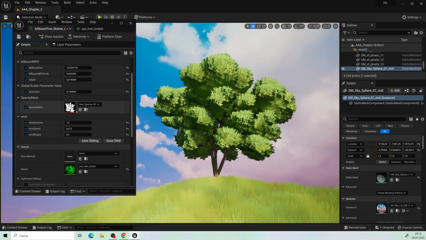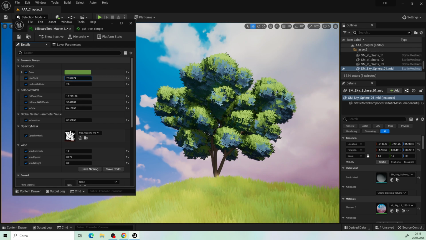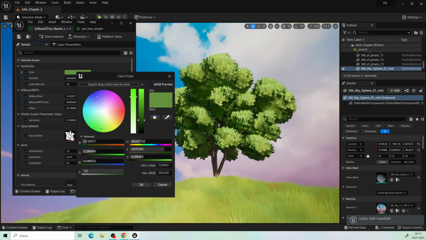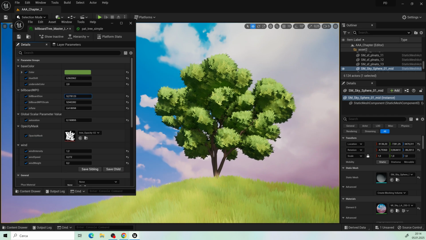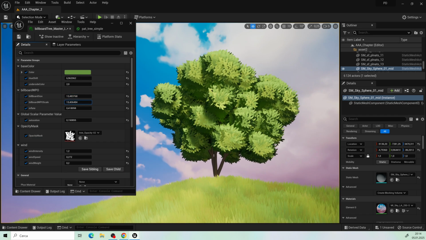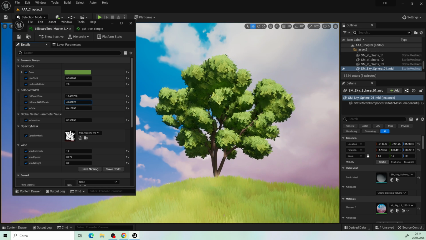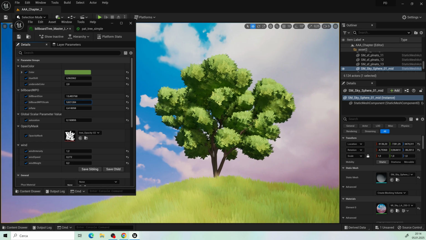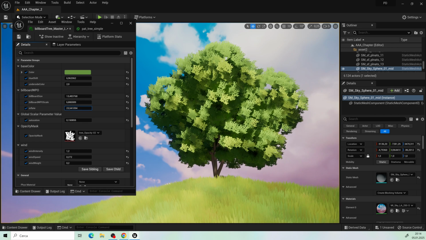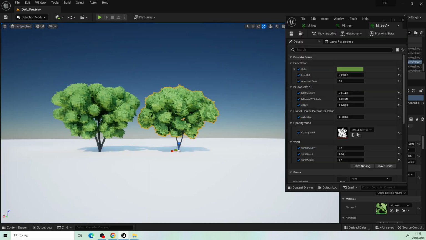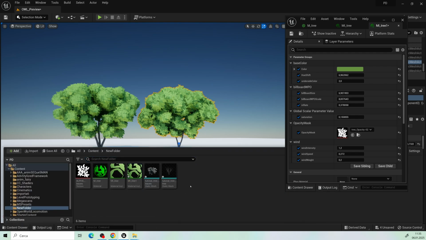Third step. We modify the material instance in this way. With underside color and the U-shape, we divide the color of the leaves into 2 parts. Choose between 2 variations to create a nice gradient effect. We can choose the shape of the leaves by modifying this image and change their movement for a scene with a lot of wind. And finally, we can set the size of the leaves to our liking to make our tree as fluffy as possible.